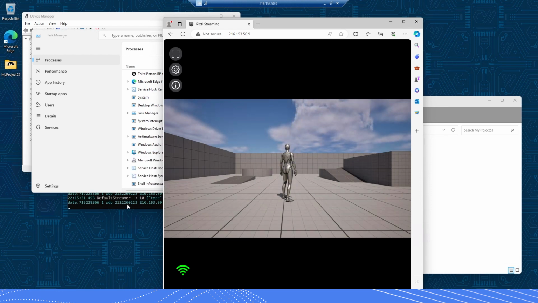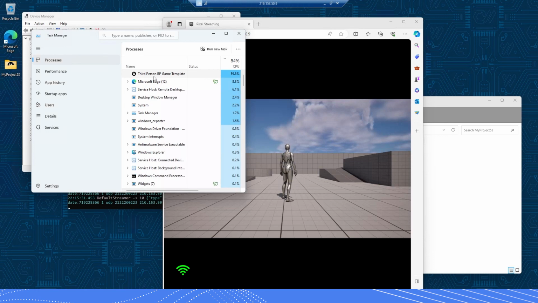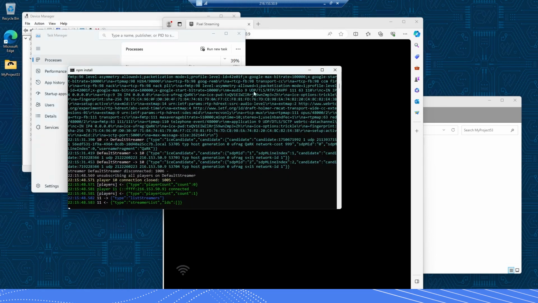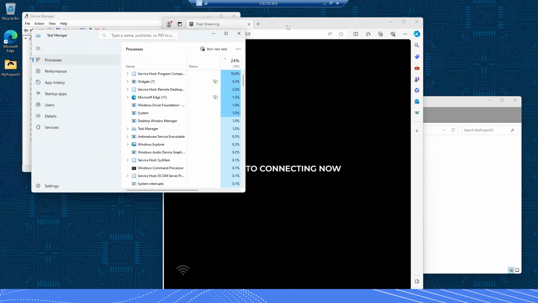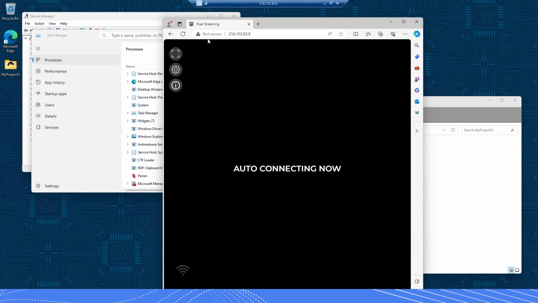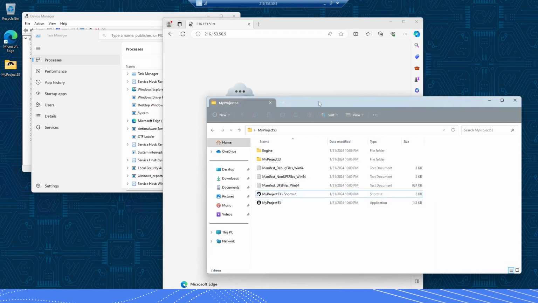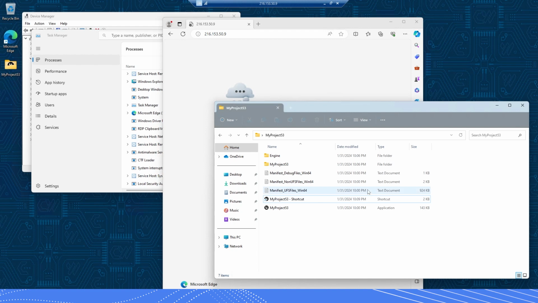Now, there's a few important things to note. The first is that I did have my signaling server and my Unreal Engine application running. So I'm going to go ahead and close my app and my signaling server so that my connection goes away. Okay, so I've closed my signaling server and my Unreal Engine application. If you see a page like this, that probably means that your signaling server is not running or your app is not running. It's important that you make sure that you have both running in order to successfully pixel stream. In order to do that, let's first start the signaling server.